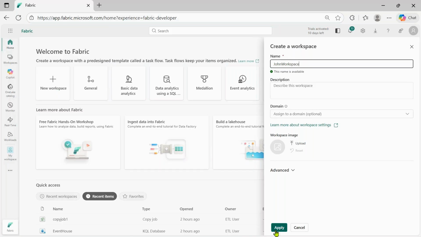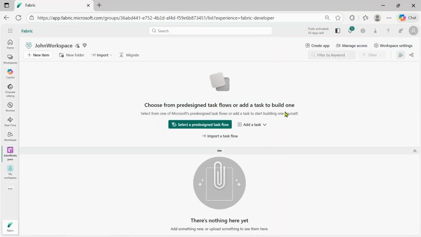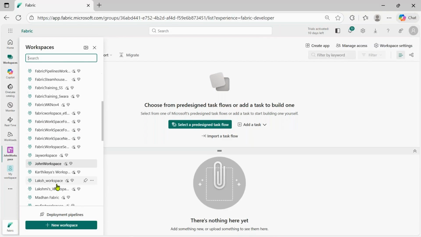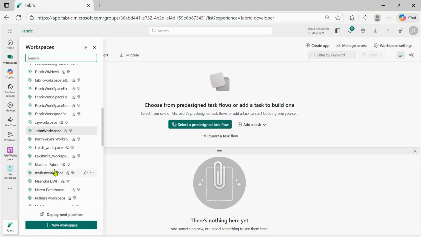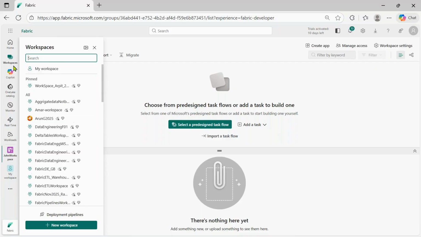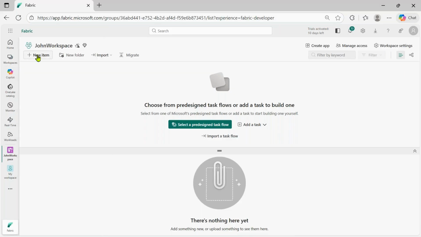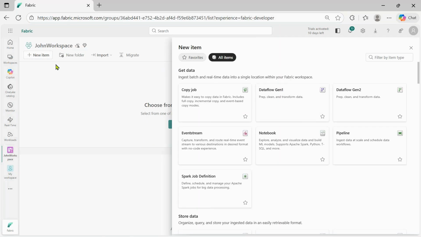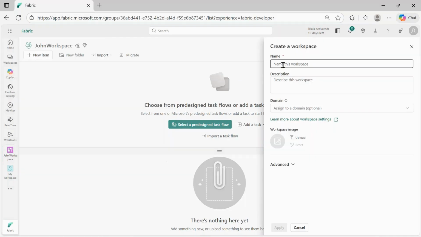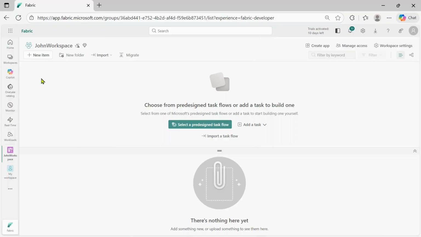And click apply. Just create a workspace with your name. Like your different workspaces here in this way. Just create a workspace. See left side new item, and right side create your own workspace name. See workspace and new workspace. Once you give some workspace name, click apply.